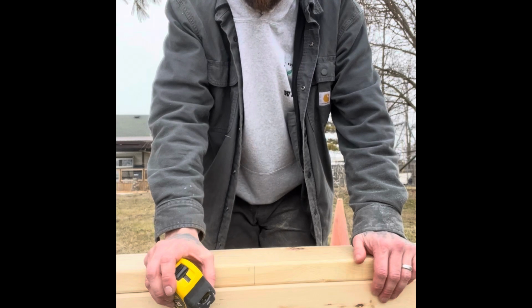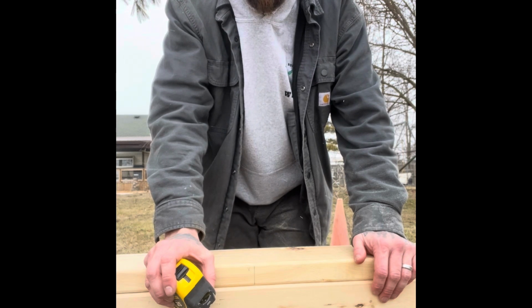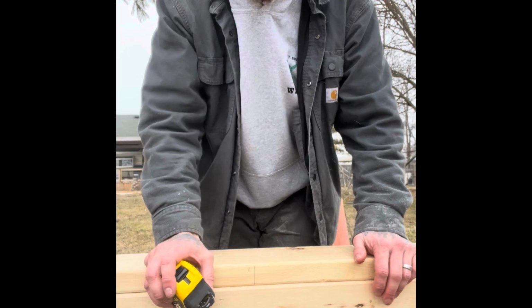So that's one lesson right there. Never think you're too sure. Always double check, take a measurement.